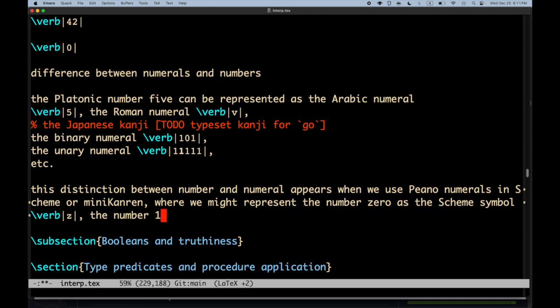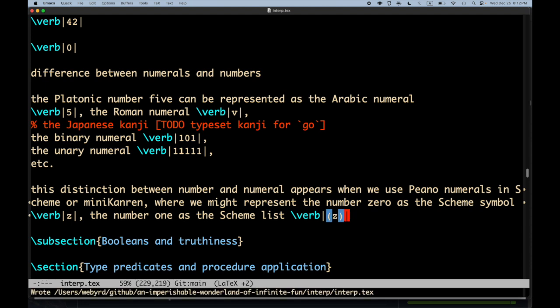The number 1 as the Scheme list. Yeah, there are lots of ways we can represent the successor.